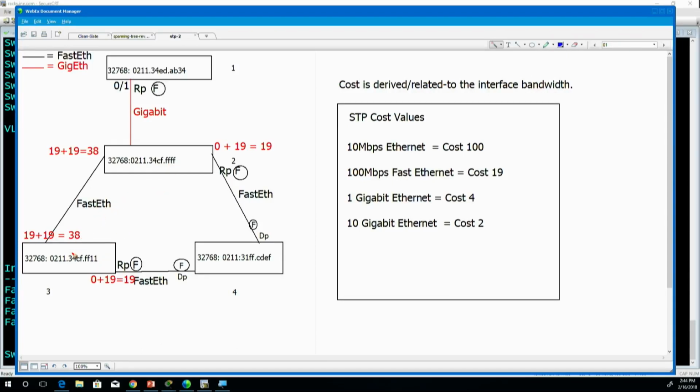So the switch on the bottom here, he's going to be the winner. His cost is the same, but he's going to say, I'm going to win because my priority is the same as yours, but my MAC address is lower than yours. So he will be the designated bridge on that segment, the designated port, and he will go into the forwarding state.